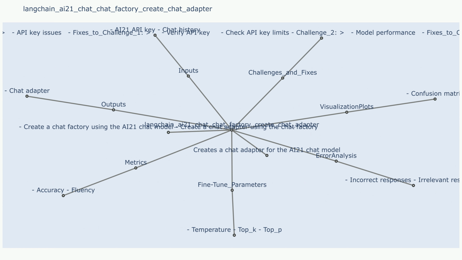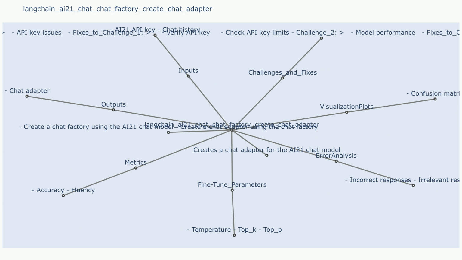Challenge 2. Limited context understanding. The AI21 model might struggle to remember past conversation turns or correctly interpret the context of the user's message, leading to responses that are out of place or miss the intended meaning. Sample use case. The user is discussing a movie, and the model responds to a subsequent question with an answer related to a completely different topic.